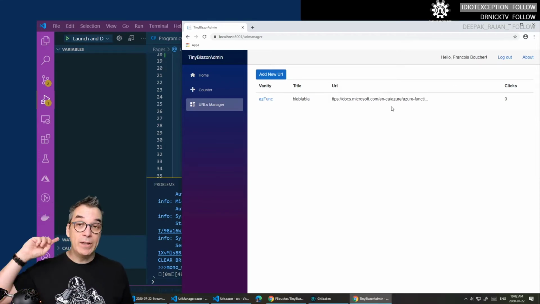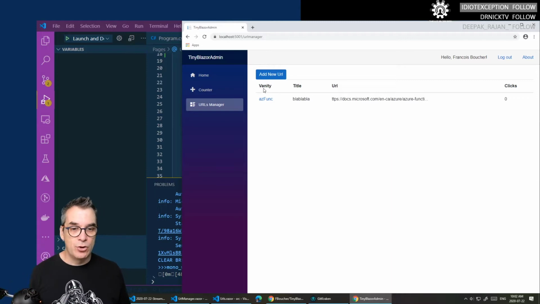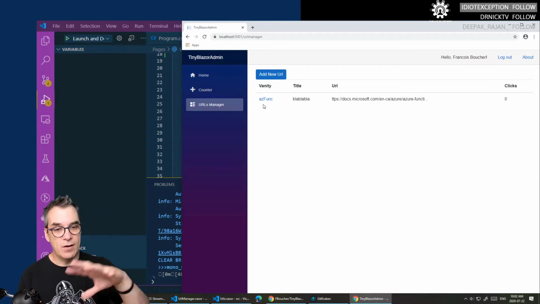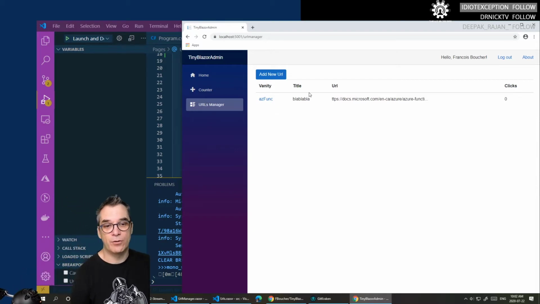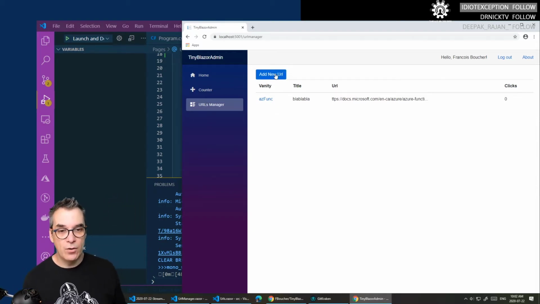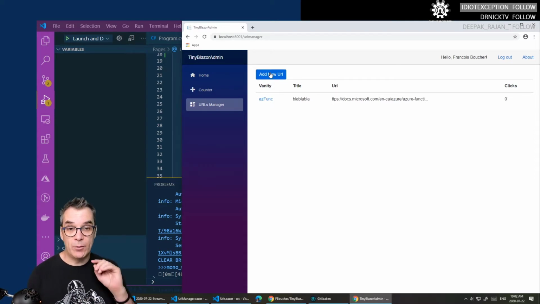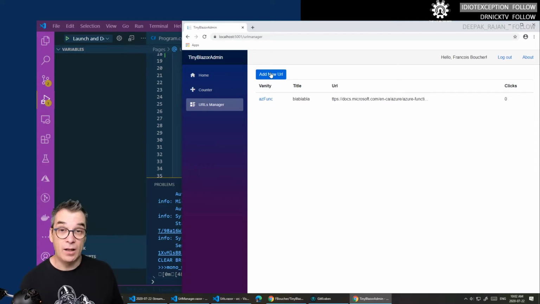So right now we just did a get to get all the URLs. Since it's a demo version, it's very tiny. We just have one URL. And now I would like to add a post. We just fixed that, but I don't have the button to call it.